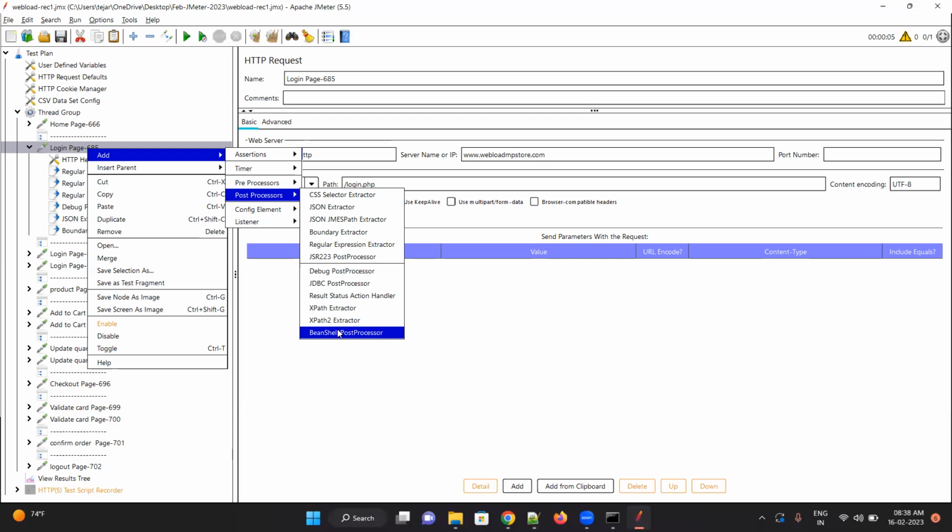Along with that, XPath and CSS are there. We are not using that because XPath is mostly used in Selenium. Do you guys have an idea about Selenium? You don't have to use it, just know what Selenium is.